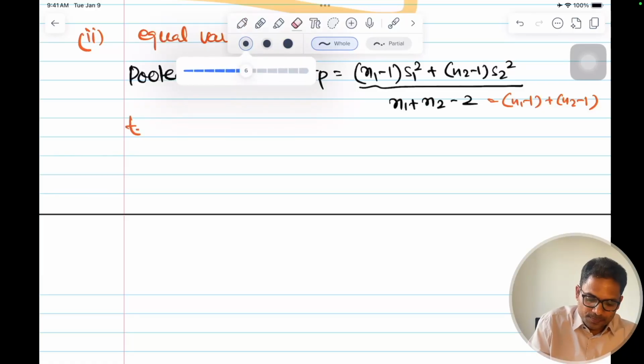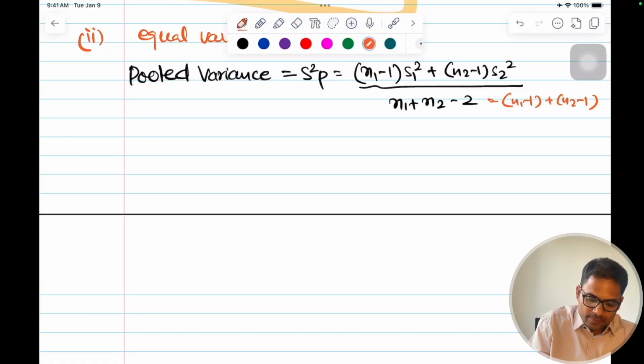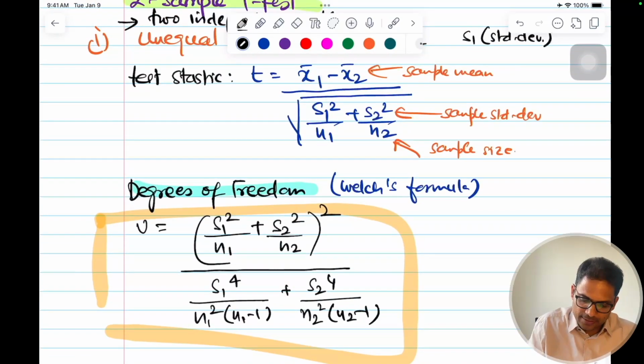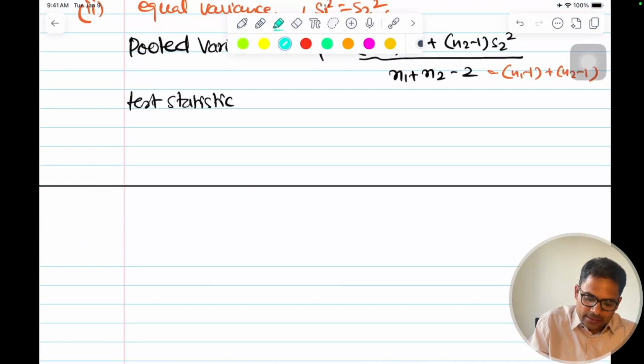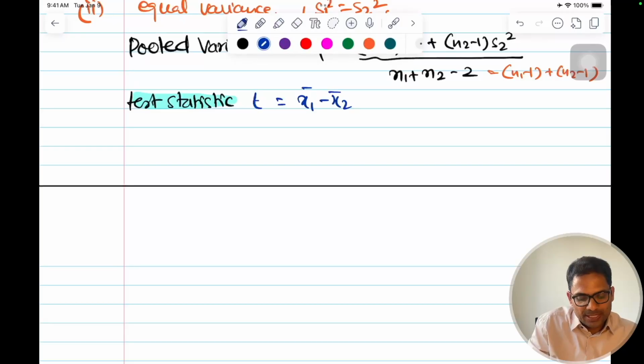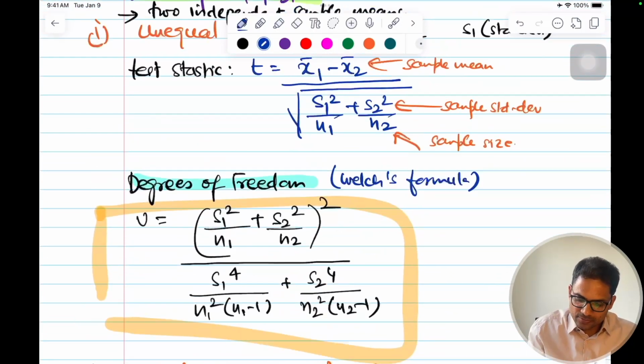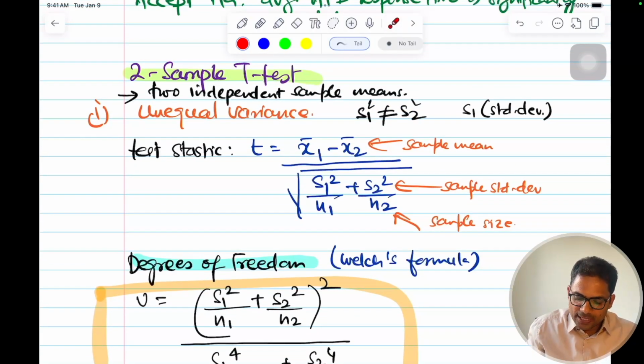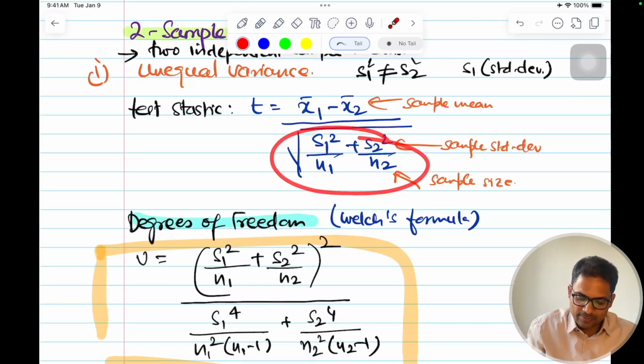So what will be our test statistic? Earlier we have written the test statistic, right? My test statistic here would be T equal to x1 bar minus x2 bar, the sample means of the two independent samples, and then the pooled variance will come out, into 1 by n1 plus 1 by n2. Similar stuff. Because this pooled variance is common in both, it has come out, and 1 by n1 plus 1 by n2 remains.